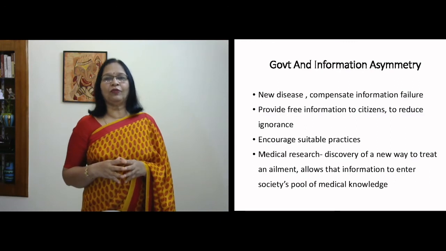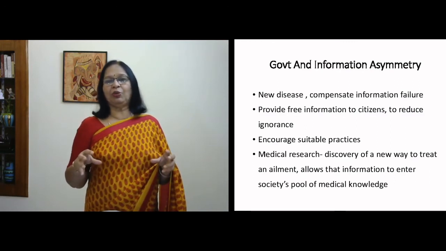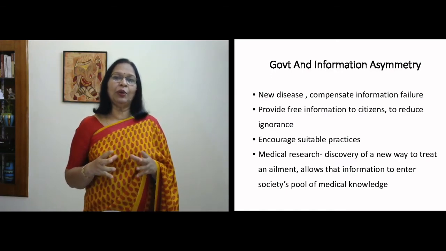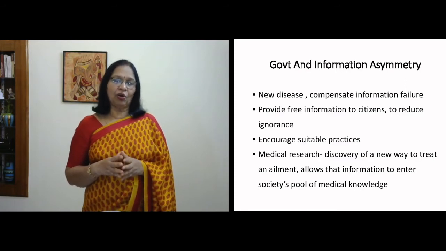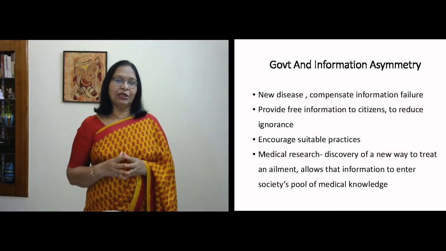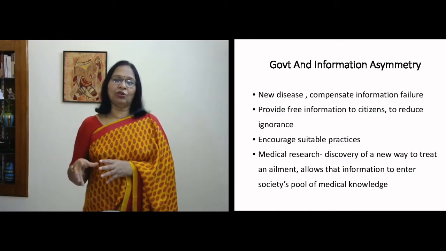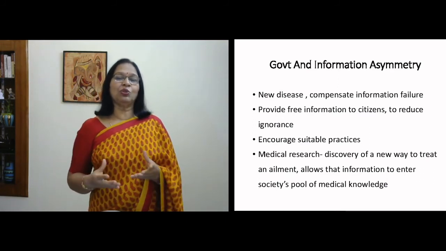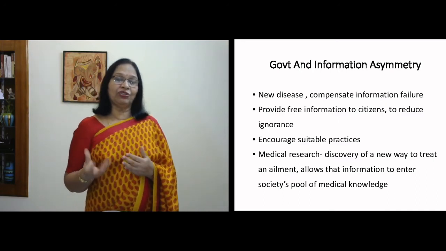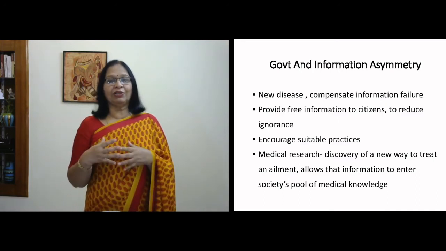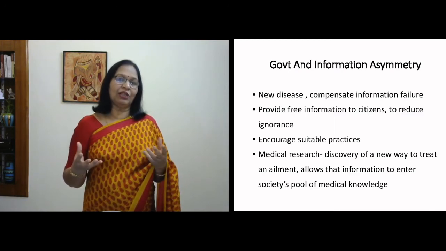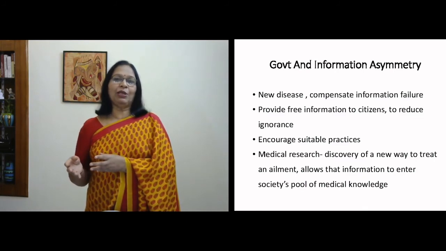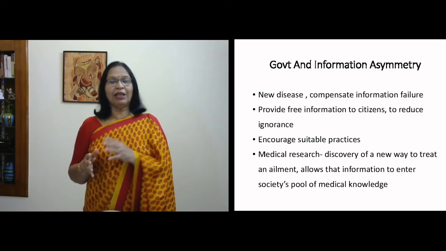Now that is the job of the government, to reduce asymmetrical information between the buyer of insurance and the seller of insurance. Then the other thing that the government can do is to support medical research on the disease whenever it occurs, so that it increases the pool of knowledge among physicians. We know that when the disease occurred for the first time, even doctors were unaware of the right treatment necessary for this illness, and they were trying different methods. It is only after the research that was painstakingly done to find out which medicines and which treatment work that we have been able to deal with the disease better than earlier.